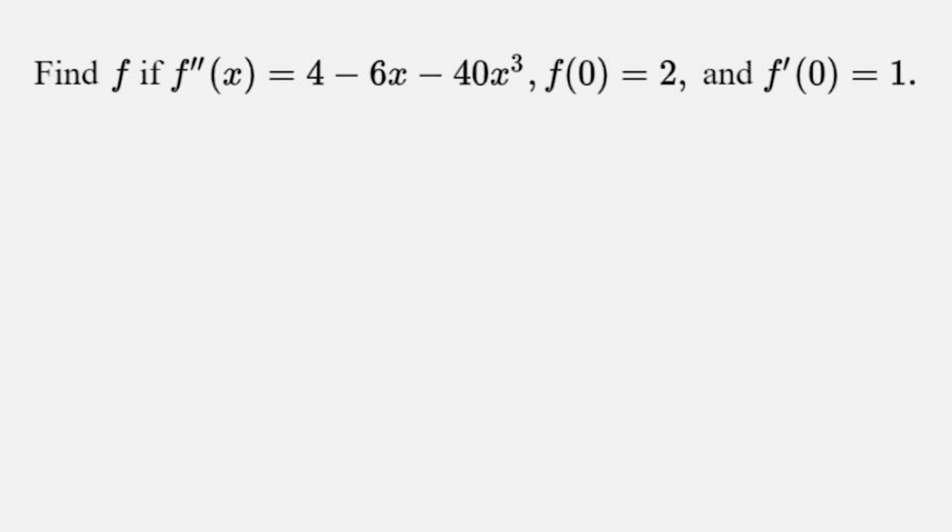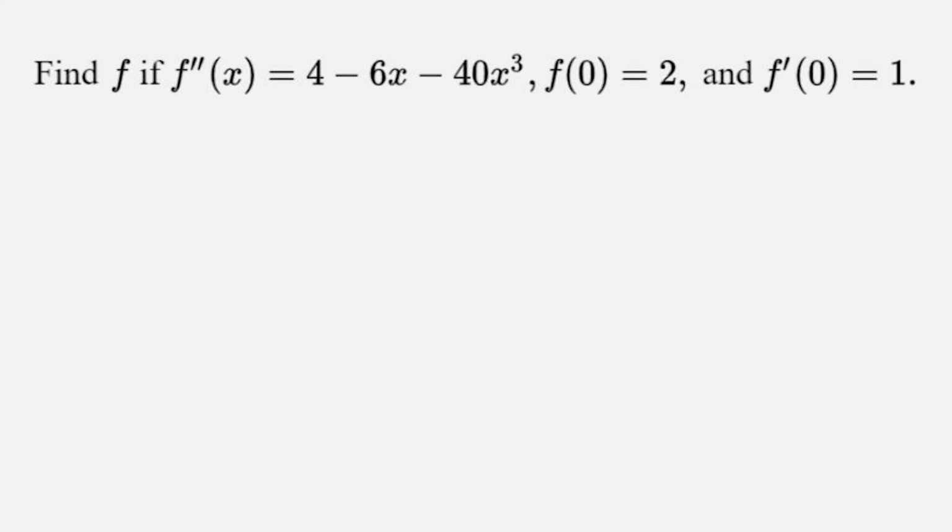And so the big difference here is that we are not given the derivative but the second derivative. And we need to get all the way back to the original function. And we're also given two initial conditions, not just one. We're given an initial condition for the function f, and also another one for the derivative of f. But overall, the process is about the same.